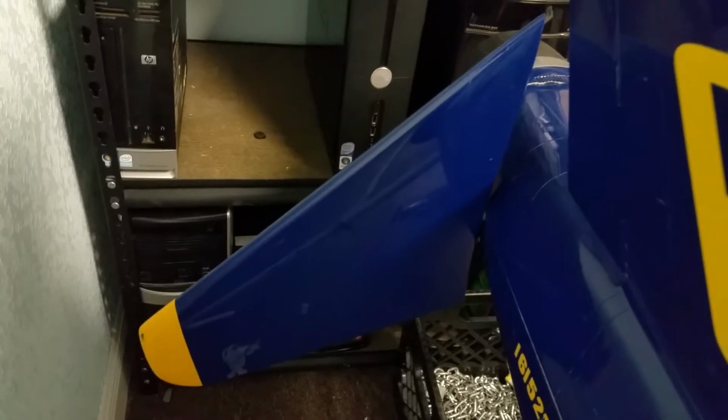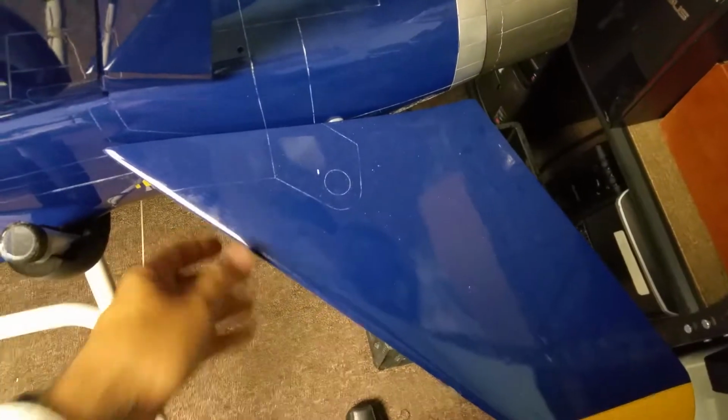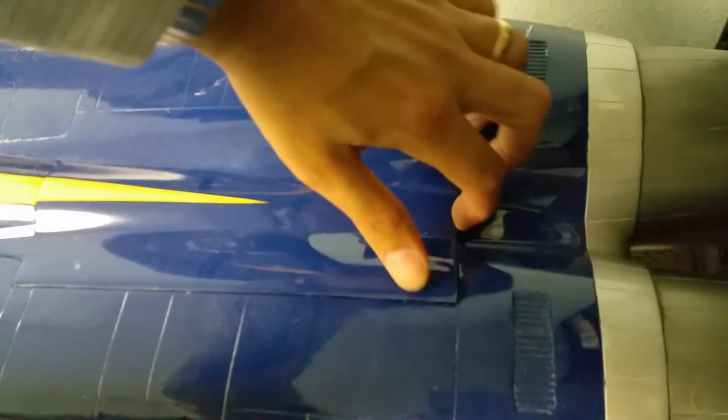I do want to show that this wing back here is very loose, and that actually happened a few weeks ago. I had a book up here and it fell and broke this wing. Here's the opposite wing showing that it's very stable. I think I can open this door here to show you what damage it might have caused. Okay, let me press the focus button. Can we look? Can we see?